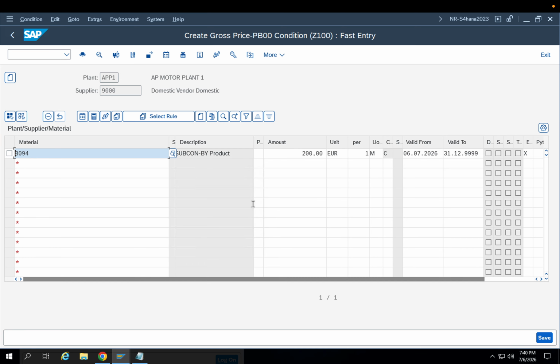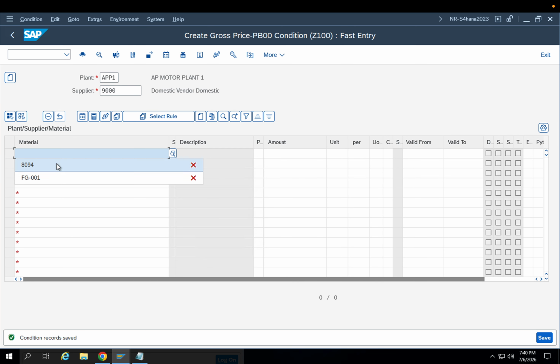It's clear? I have maintained this only for the material 8094, which I have maintained. Now go to ME21N.